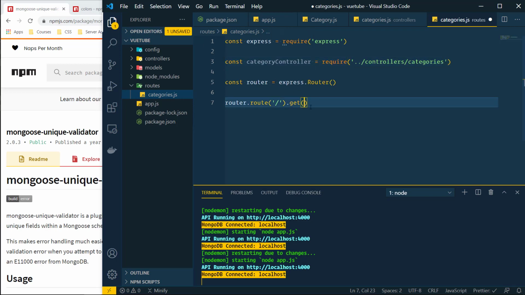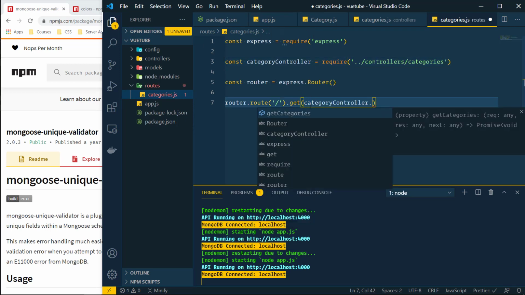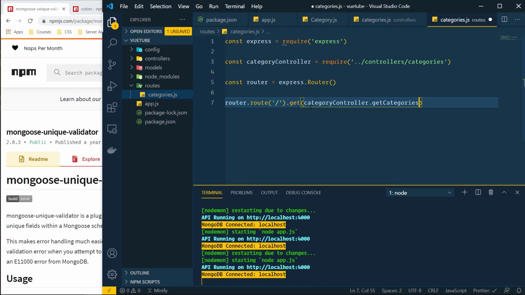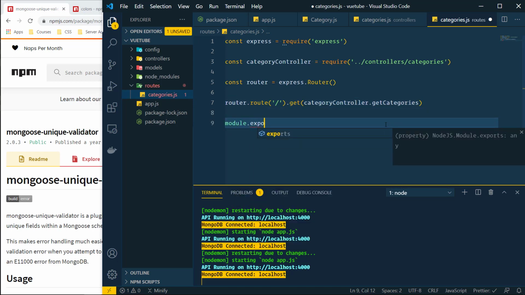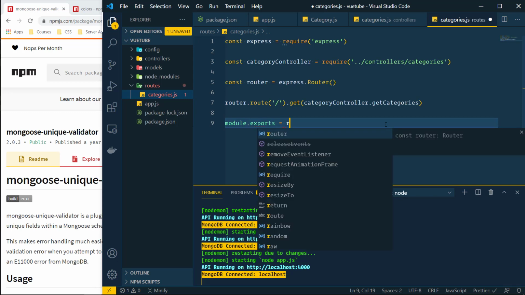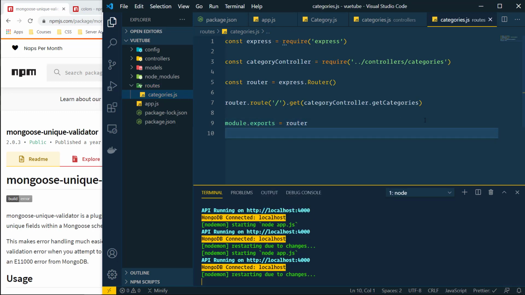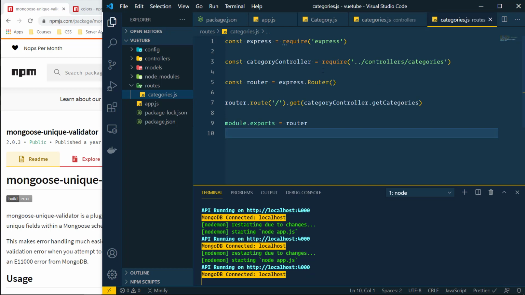Now we say categoriesController.getCategories. We're trying to get the categories in the get method. So in the get method, we're trying to get to categoriesController.getCategories, like this. Now we need to module.exports the router. We need to export the router. So now we're done with that.